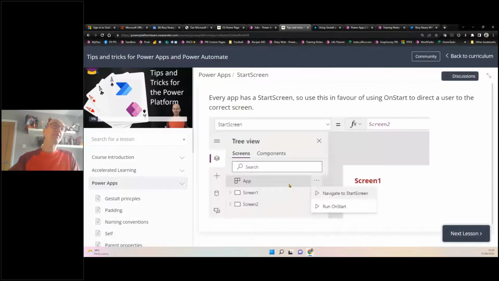Start screen, there's a start screen. What we used to have is it just used to start on the first screen that was in the list. Now we've got the ability to define what the start screen is, and that's part of Microsoft's journey to creating a better experience for us and not having lots of weird logic inside the on start.